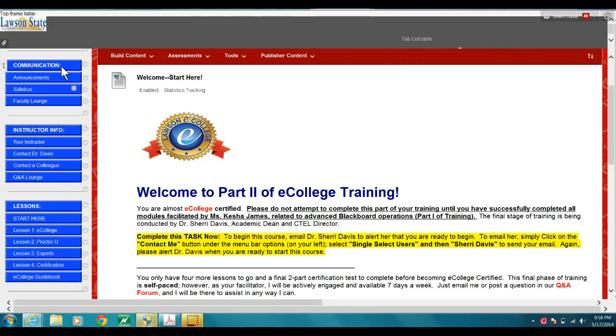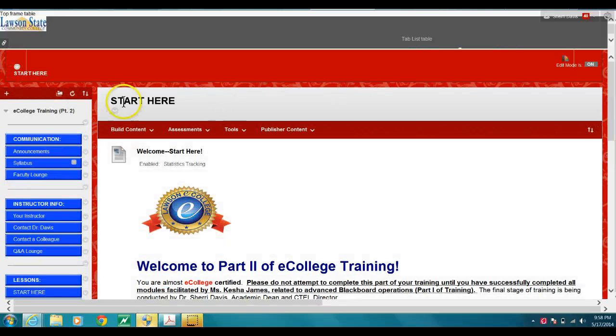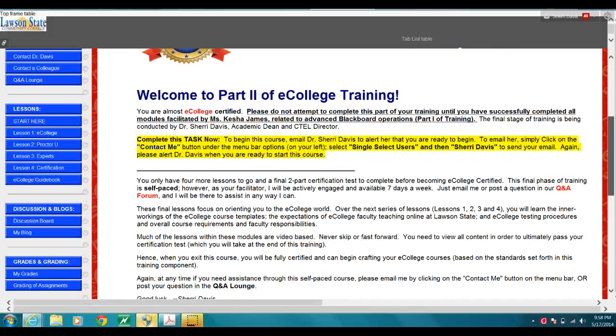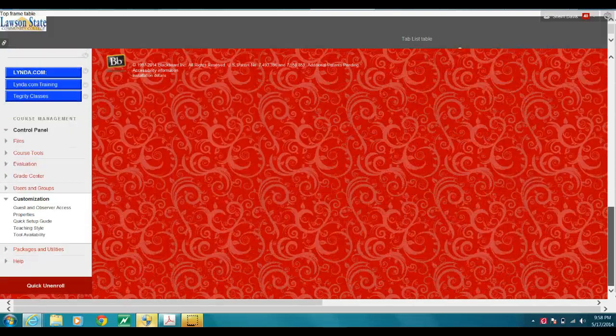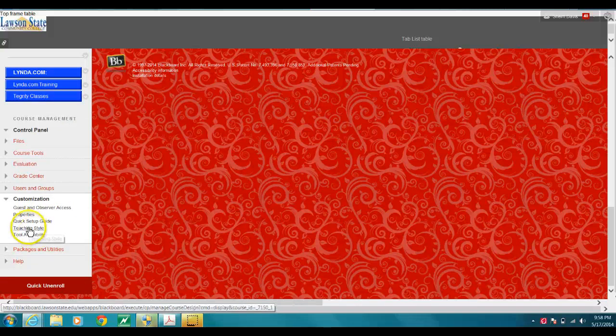Blackboard has changed this. They used to be a different color, which I actually like better, but they've taken that feature away, though they left it as a highlighted kind of tab. So one thing that can help you with that is just spacing them out differently. Okay. So if you notice up here, let's talk about the color scheme first. The way you craft the color, go straight down the page, find teaching style right here, and go ahead and click on teaching style.